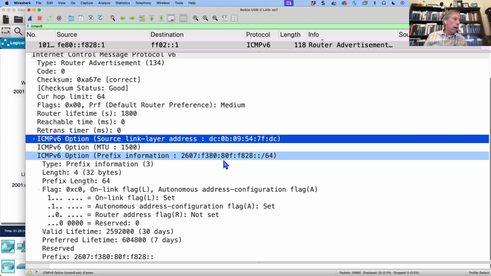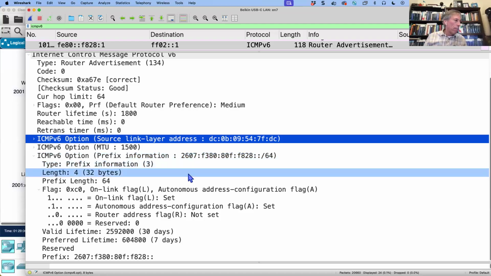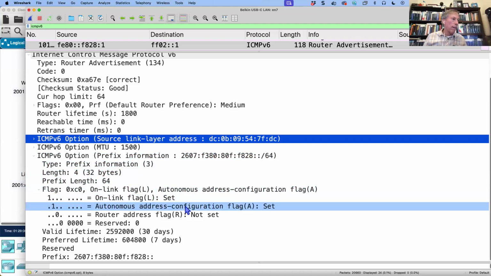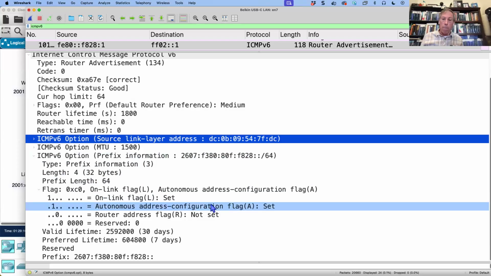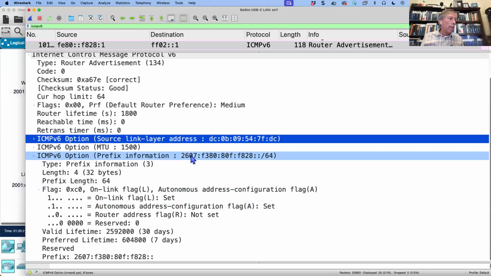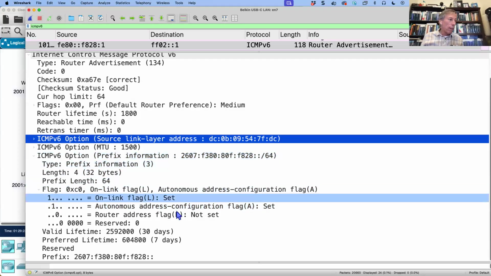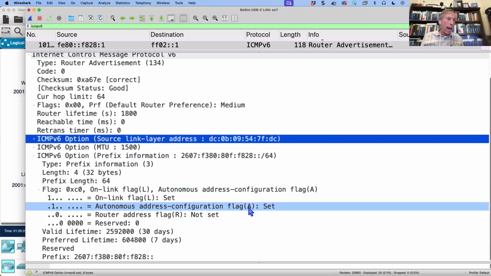And it also told it this. See this little flag right here? It's called the autonomous address configuration flag. That's just a fancy name for saying, I told you what network you're on. You create your own IPv6 address using this network address. That's what this flag here, the A flag, says. Create your own address.